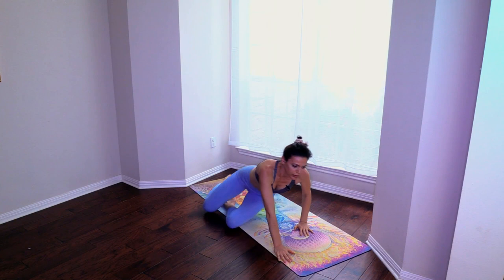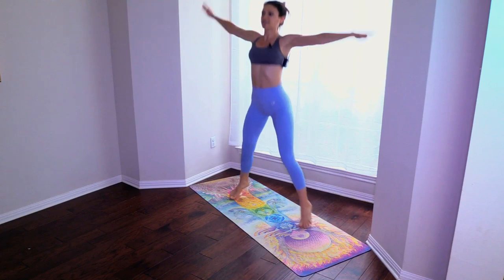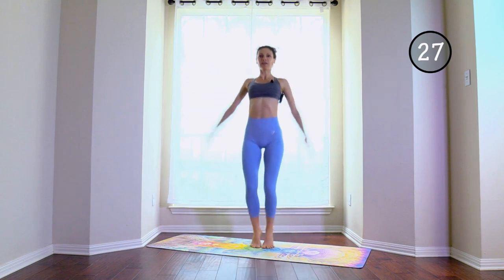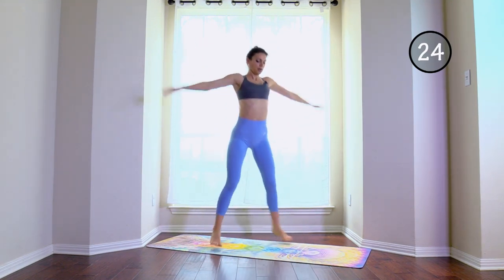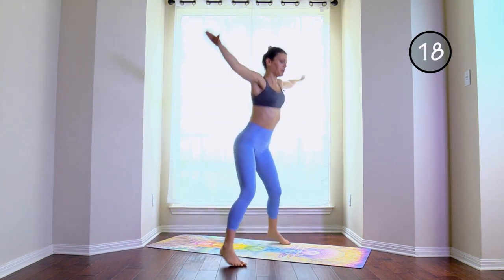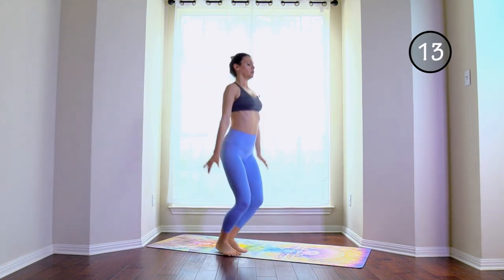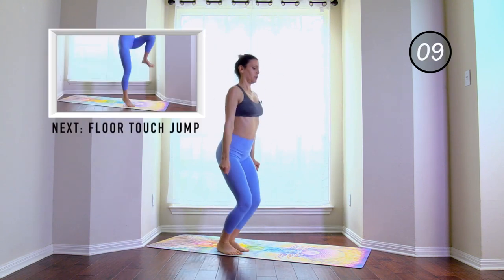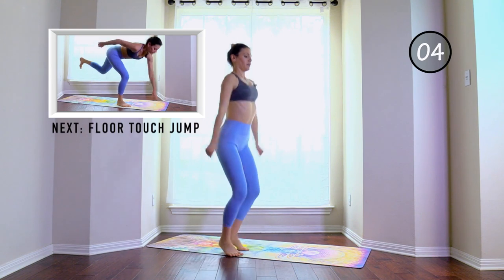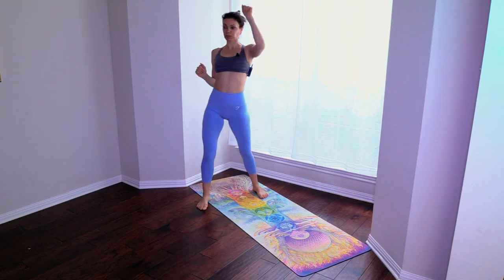Peel yourself off the floor. And the last one is jumping jacks, such as this. So this is total body. Now, if you want to make them a little more challenging, keep it low, keep it low. Thank you. And this completes the first round.